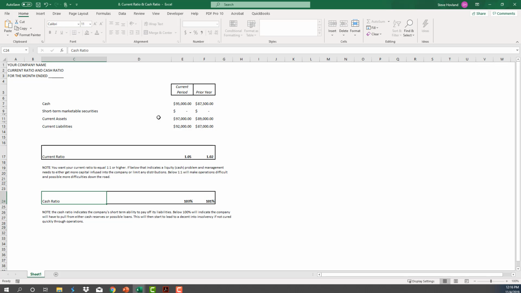If you're going in for a loan and you go into the bank and you know these numbers are below one, just be prepared for them to say, well, I'm going to need more collateral, or you're just not where we want you to be. These are the couple numbers that they're definitely going to be looking at. So let's go ahead and jump into notes payable.